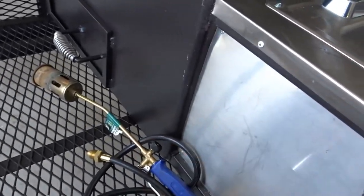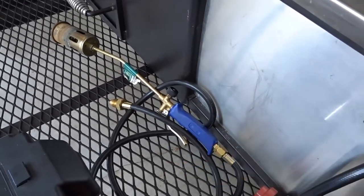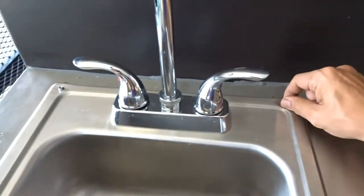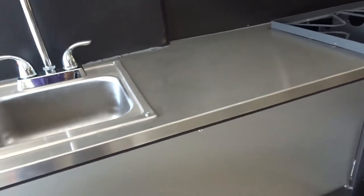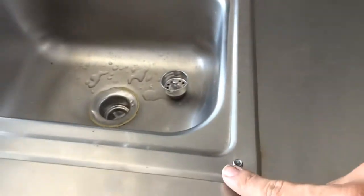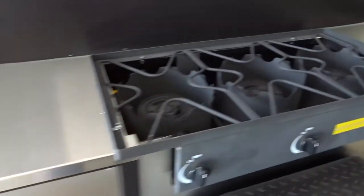Sometimes they sell you a metal circular thing that holds the tank, but I'll just put a couple bungee cords because it fits perfectly in there. That way if you ever want extra storage you can put the tanks inside. For the sink we opted for tap-in screws just in case there's a leak or the pump breaks — you can reach in real easily. For the stainless steel we did rivets because it looks a lot more industrial, but if there's ever a leak it's just easier to work with tap-in screws.